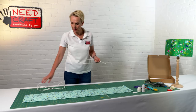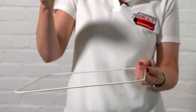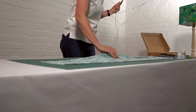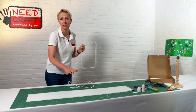So just as an example, if you were making a pendant lampshade, you would want your utility frame at the top of the shade and your plain frame at the bottom. If it was the other way round, and for a table lampshade, you would need your utility frame at the bottom and your plain ring like this on the top. So I would like mine to be a lampshade on a table lamp. So I'm going to position my utility frame here at the bottom and my plain ring at the top. So just turning that over, and I'm actually going to pop them, this one on this side, so I remember. So it's just a good trick to know, is position your rings either side of your shade if you're not entirely sure, and that'll make you remember.